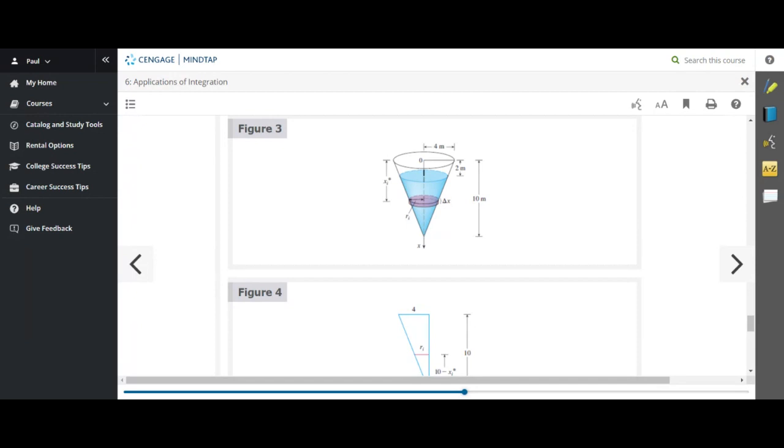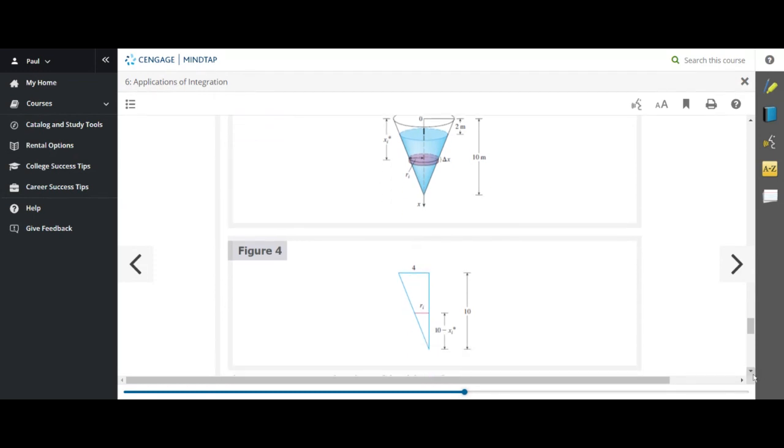Of course, we need to find the volume for the ith layer of water. The volume of a cylinder is pi times r squared times height. We have the height as delta x, but we need to know the radius. The radius of that cylindrical ith layer is dependent on how far down you are from the top of the tank, the distance x sub i. Just like the last problem, we can make two similar right triangles to help us.